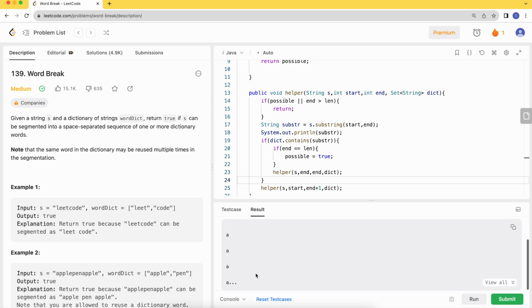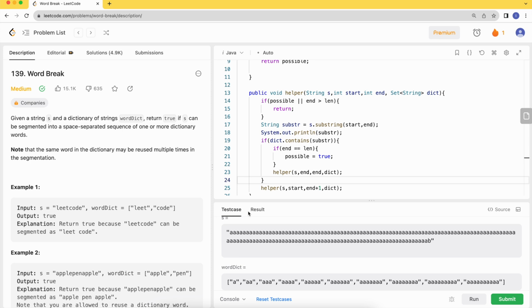So we have reached the time limit. It was trying to do a till it found, then it tried to do a-a. So what we are doing is a repetitive task. Since we already know this can be formed, I don't need to reevaluate it, but with the current recursion, it's evaluated again and again.